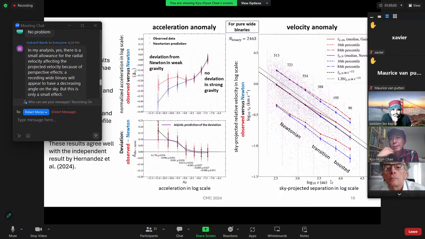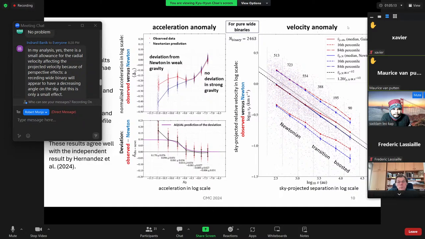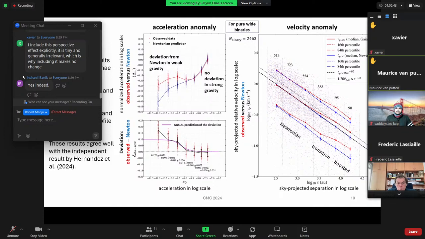Yes, thank you. All right, Maurice, want to ask something? Yes, I mentioned something in chat. The question is, of course, you want to connect whatever you may be finding in wide binaries with what is happening in spiral galaxies, because that's the most studied. In the spiral galaxies based on SPARC, I find that the transition between Newtonian and anomalous gravity that ultimately asymptotes to Milgrom's law is amazingly accurately right at the de Sitter scale of acceleration defined by the product of the velocity of light and the Hubble parameter. So I was wondering if you are able to identify the same critical acceleration for the transition in this study.